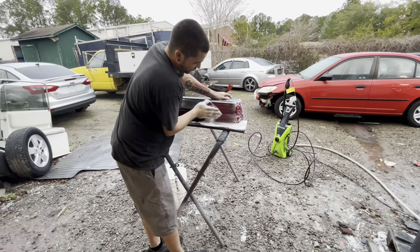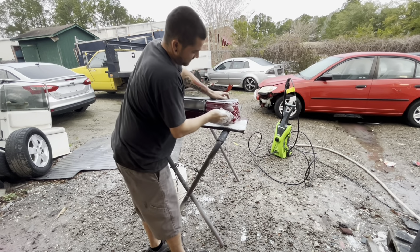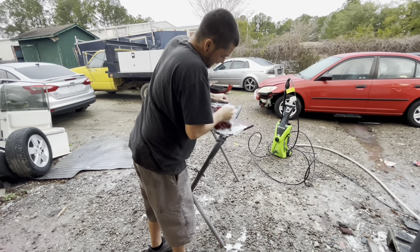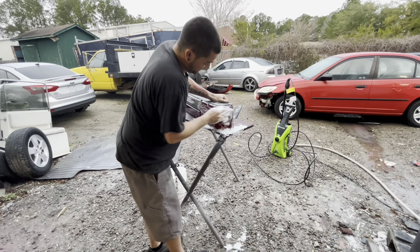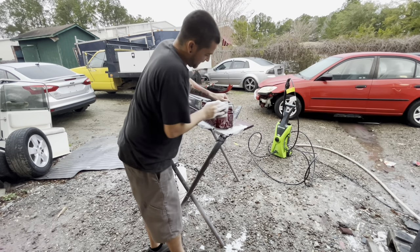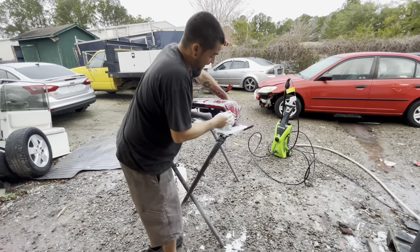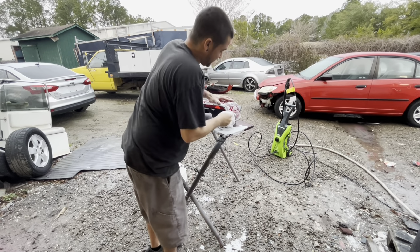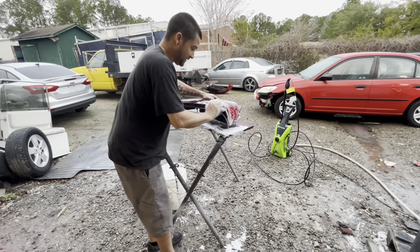You can't put Bulldog on taillights because it will spider crack them. So you'll have all these little tiny, looks like spider cracks inside the finish. I have not learned the reason behind why it does it. I just know not to put Bulldog on taillights because I have messed it up. It's not something I heard from somebody. I literally messed it up myself.